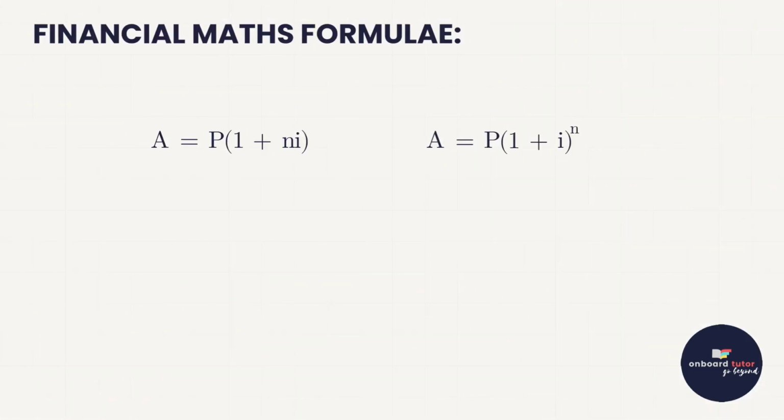Financial maths, one of the most practical sections that we get to cover. We have up until now learned two formulae. The one links to simple interest, so in other words, interest is earned on the amount of money that you put in the bank on day one. And the other one is compound interest. Interest is earned on the money that you invested, as well as the interest that you continue to earn.